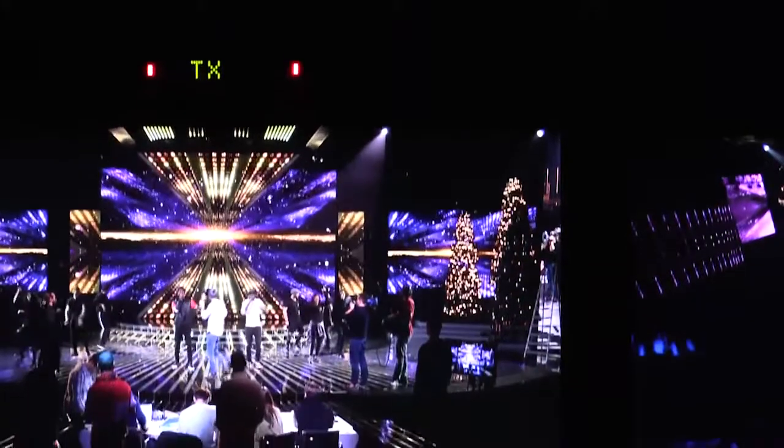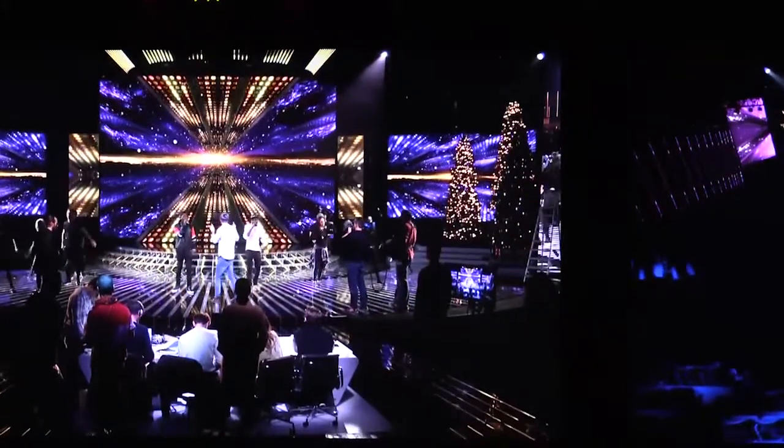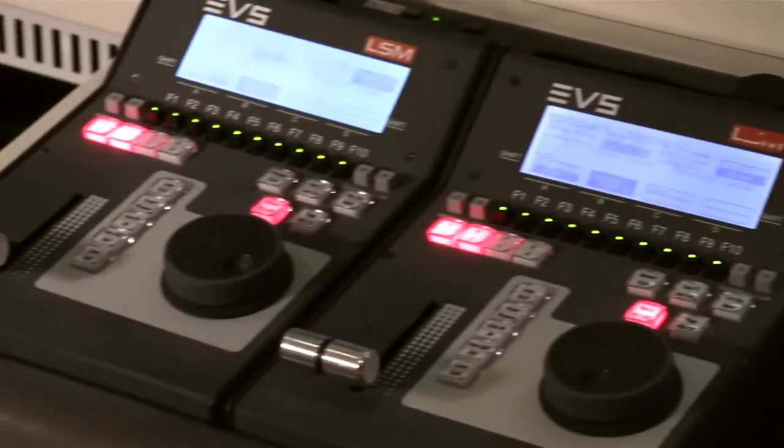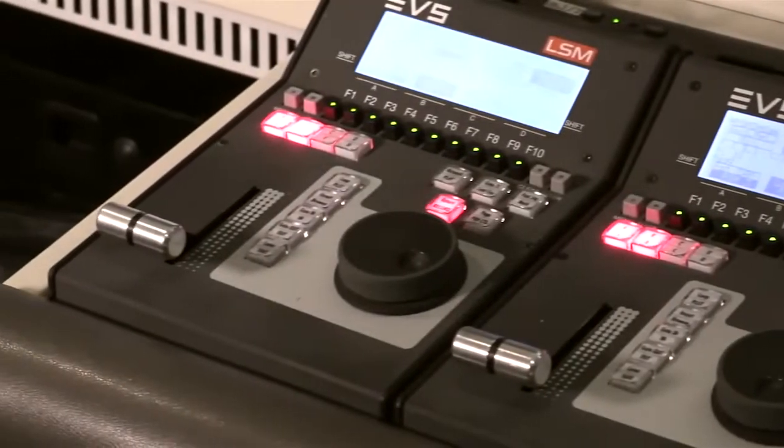At Fountain Studios, we have the largest fully equipped television studio in the UK. We can fit any show, from a very small promo right up to very large live light entertainment shows like Britain's Got Talent and The X Factor, which is what we have in the studios at the moment. On The X Factor we have 3 EVS servers, each with 2 LSM controllers on it, all networked together to create Extra Factor and X Factor.